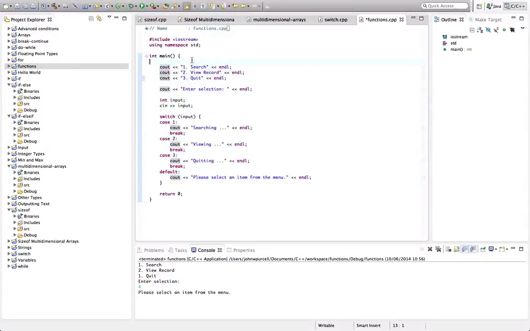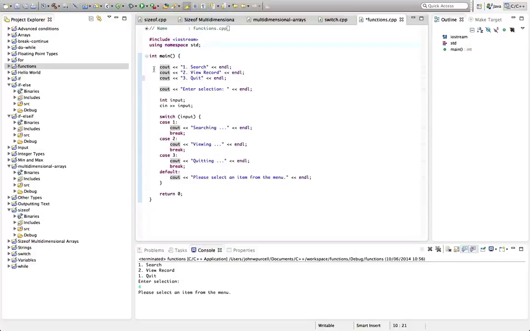It's a step on the way to creating methods, and methods are functions that are part of a class, and we're going to see that later on. Nevertheless, it is still quite common to use some functions in a C++ program, even though a purist would say they should all belong to classes. But anyway, enough of that. Let's get on and take a look at how this works.